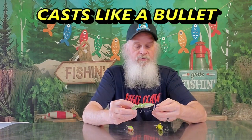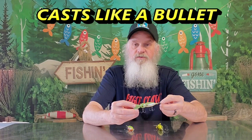But that's the Hellbender. There's no real special technique to it. It's just a simple crankbait, but it's one that I think people need to start throwing again, because this does work. It does catch fish. And this little spinner on the back is not really a spinner per se, it's more of a flapper. But it gives you just a little bit of flash on the back of that bait, and that's all it's for. I really don't understand why they did it. You don't have to have it back there, but I just keep them back there. That's just what they came with. So I leave them on there. I don't worry about taking them off. That don't bother me at all.